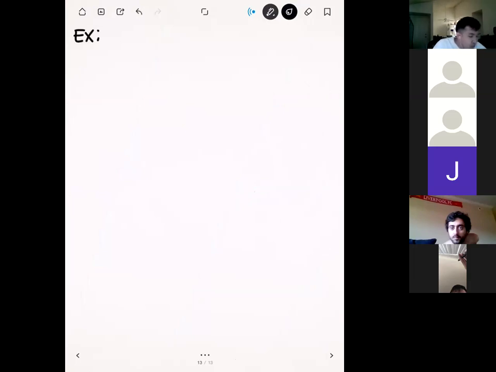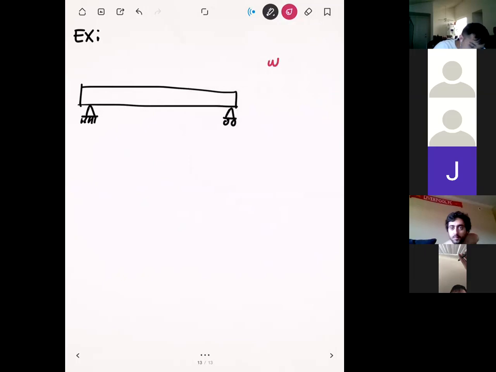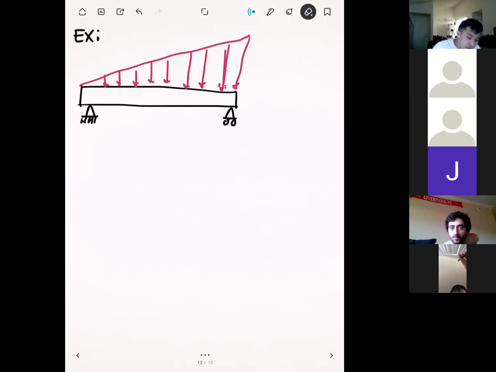Okay. And so let's say that we have a situation where we have a beam. Okay, so it's simply supported, and we're going to apply a distributed load over it. Okay, so a distributed load W of x. And then let's say that instead of a constant function, it's a linear function. And in fact, it's a linear ramp. Okay? So it's going to look like this. So in fact, we actually know the actual function. And so our actual function will look like this. W of x will equal 5,000 x newtons per meter.